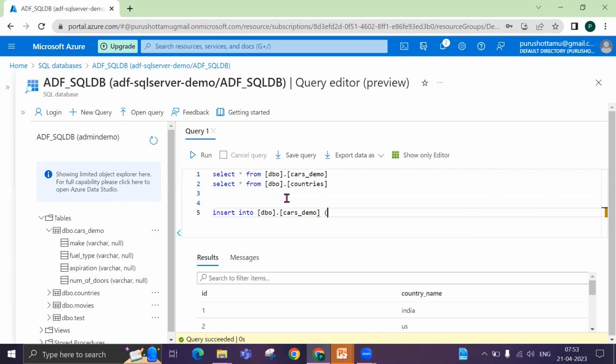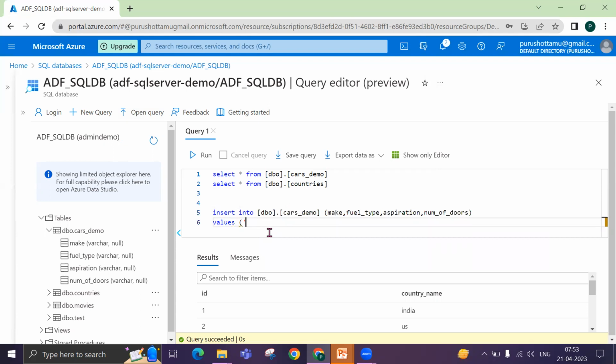Okay, and what columns I want to insert: make, fuel type, sorry, aspiration, and number of doors. Then you provide the values. Okay, so this is the syntax you need to follow.